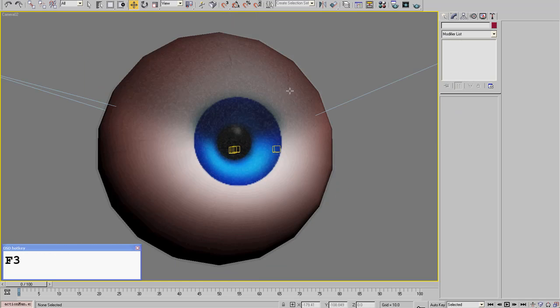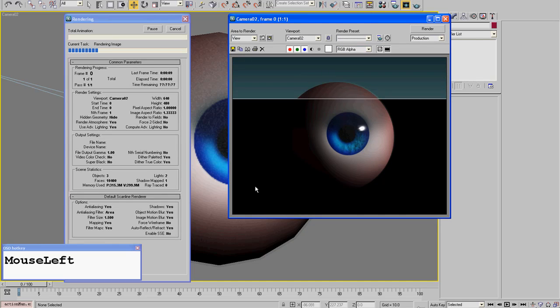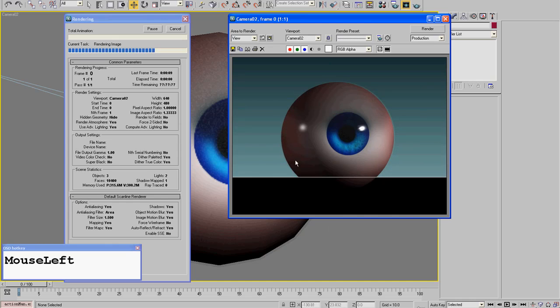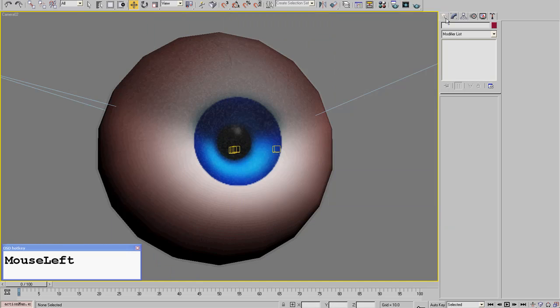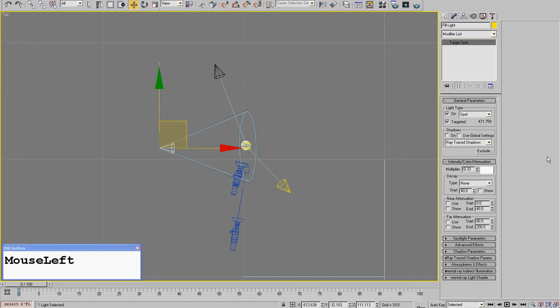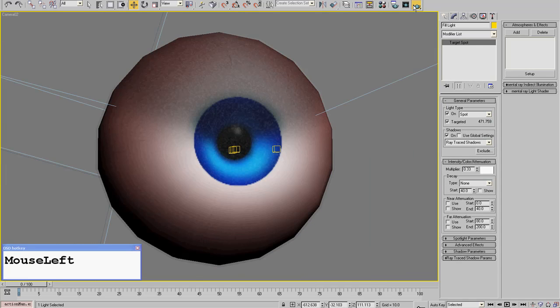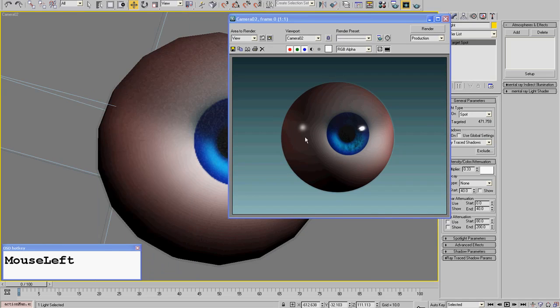It's not scientific. Make sure that you always use the values that look the best to you, not because the book says so. Okay, so right away we get a lot more light, and I think the shadows are not casting. Okay, so make sure you put cast shadows. It's certainly a bit darker here, but not much.